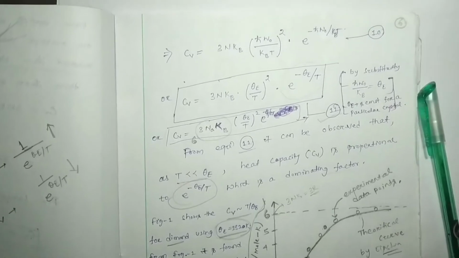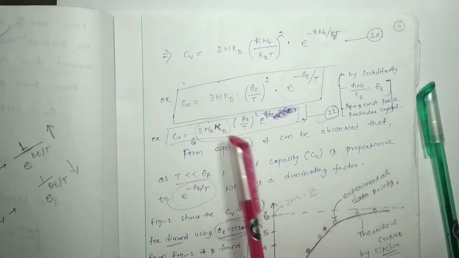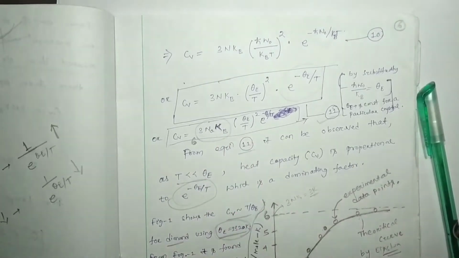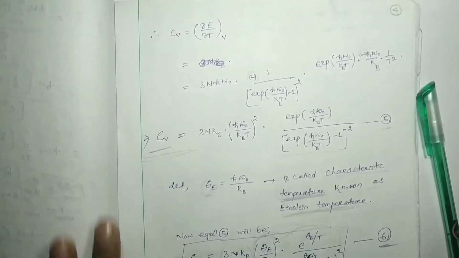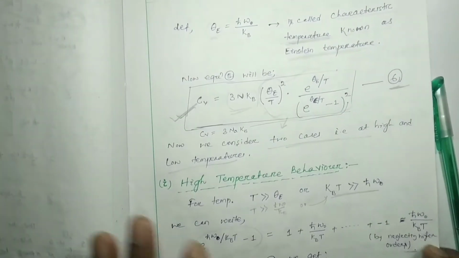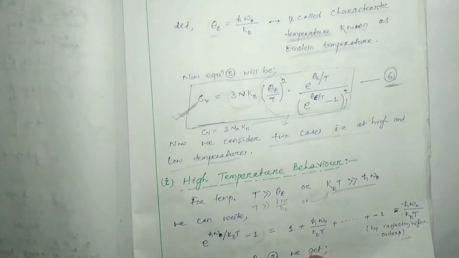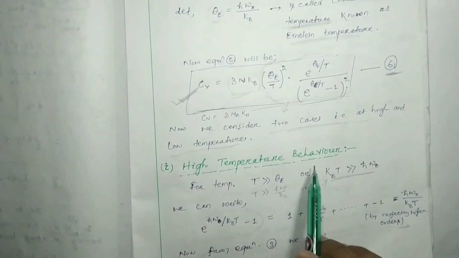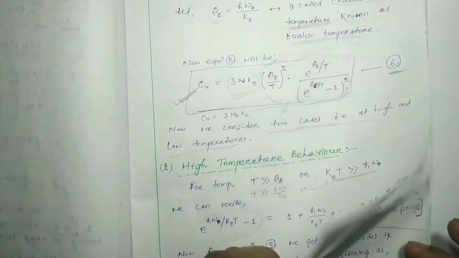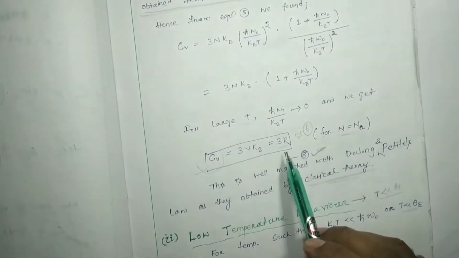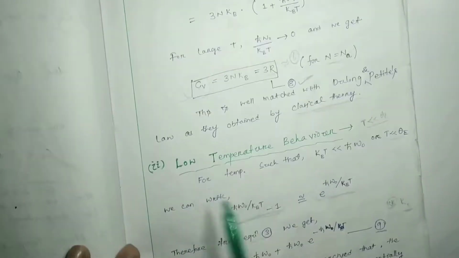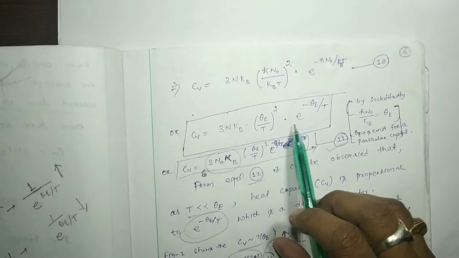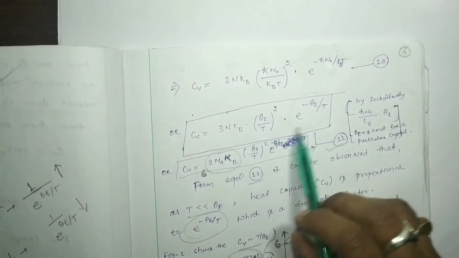So this is the last expression of specific heat. In case of Einstein specific heat I have already discussed the details, you can go through that. I can recall that at high temperature the Einstein theory matched well with the classical, equivalent to 3R at high temperature. At low temperature, the value came as this much.